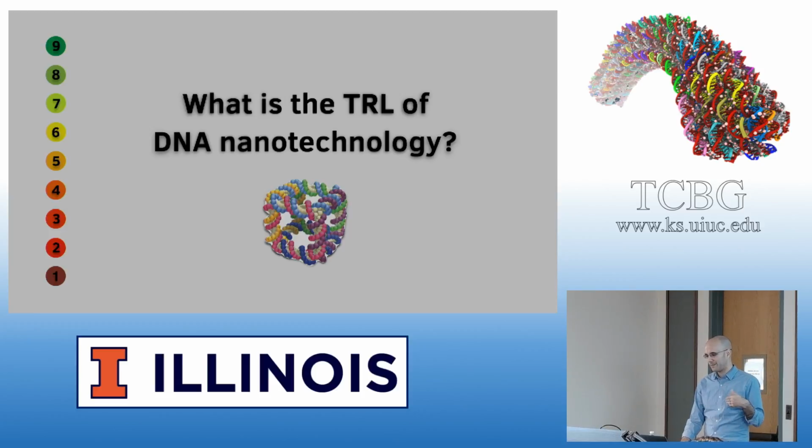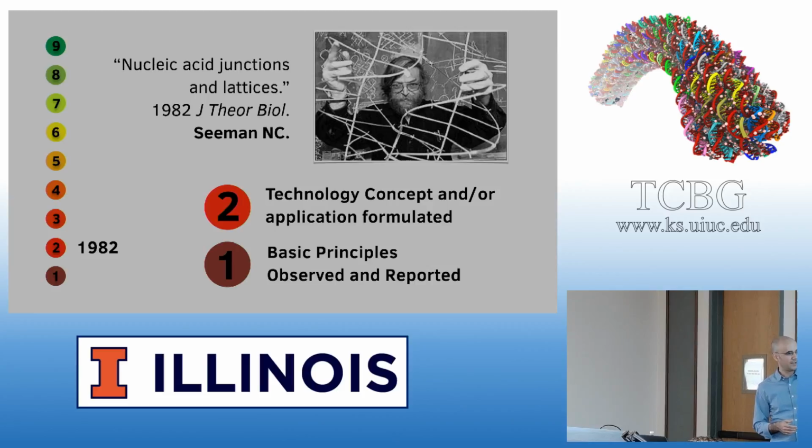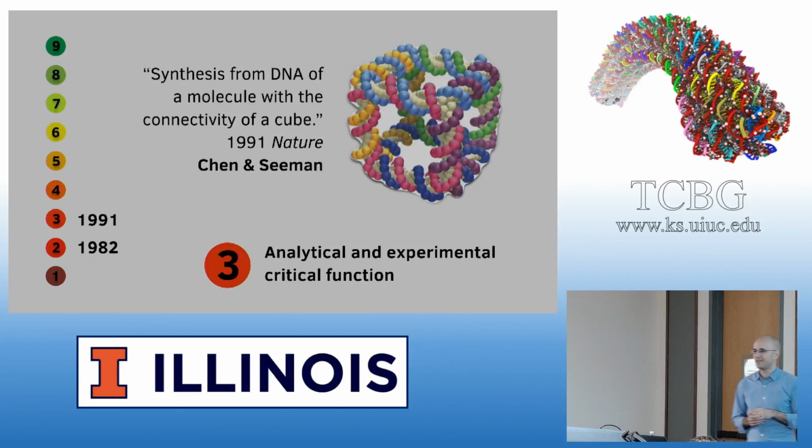And if we trace it back to the beginning, we see that the basic principles were observed and reported, and the technology concept was really formulated at the same time by Ned Seeman back in 1982. And then it took another 9 years before they reached level 3, which is actual experimental function. So they built, they show it as a DNA cube. It's really a little floppy structure with the connectivity of a cube. So it's not that rigid, but it was a starting point.